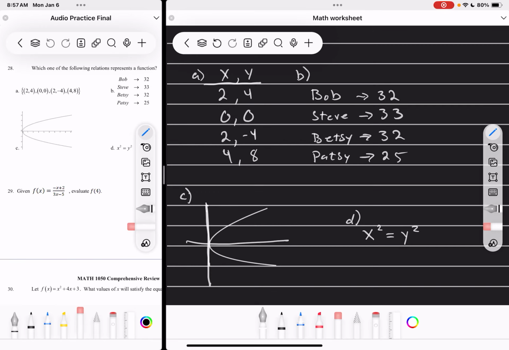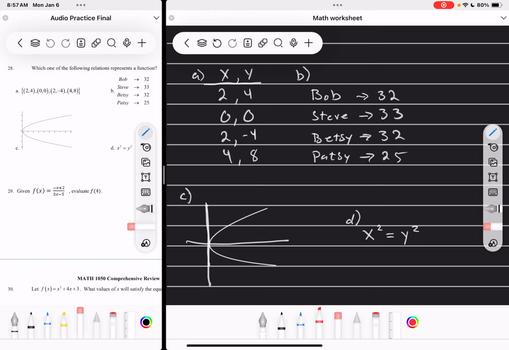Okay, this is question 28 for the practice final. For this one, we have 4 different situations, and we're trying to figure out which of these is a function. Now, if we look at the first one, which is A, I don't like how A is written in the original. Notice how it's horizontal. So I write it vertically because it's a little easier to read them without so many commas. There's a lot of commas when you write it horizontally.